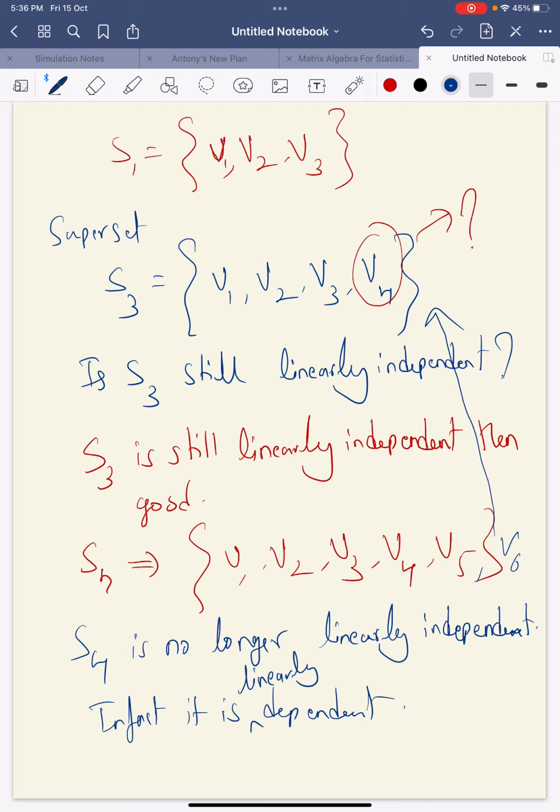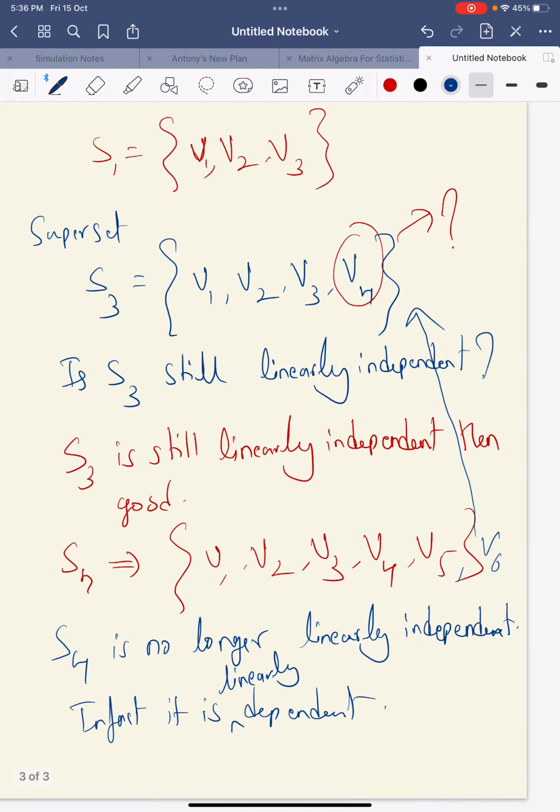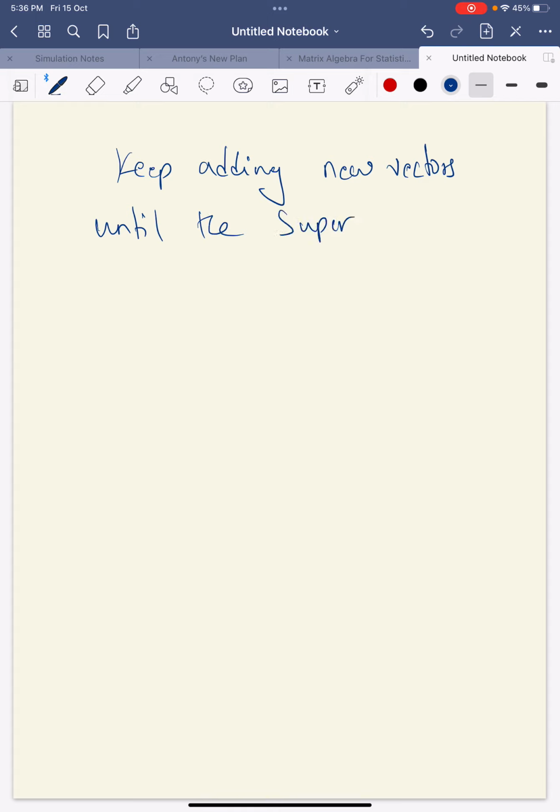Okay, so the simple idea here, let me just write the simple idea. Keep adding new vectors until the superset becomes linearly dependent.